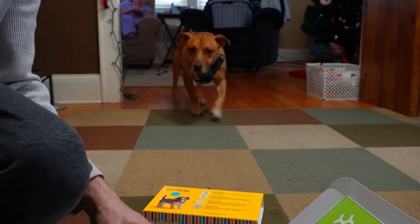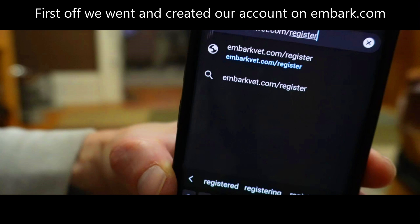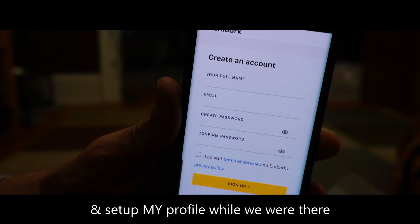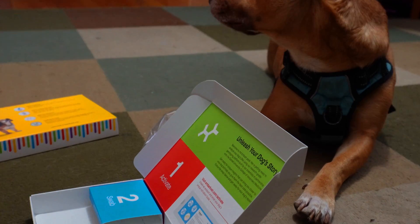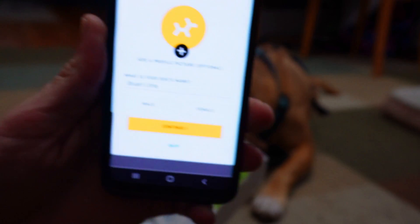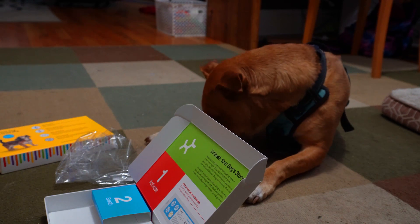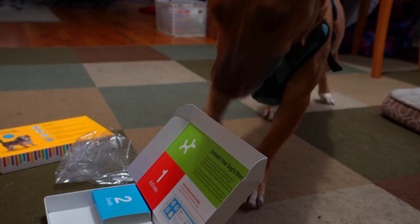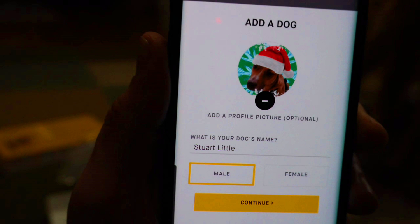Here I come, Pops. Are we ready to get this ordeal cracking or what? First off, we went to EmbarkVet.com so we could create our account and set up my profile. You don't have to do this first. I think someone might be at the door. Okay, back to you Pops. Here is where we enter all my info. I'm so bored. What the heck you doing, old man? I could have done this quicker. Let me come lend a paw or two. This is where we add a profile pic and select some basic info.